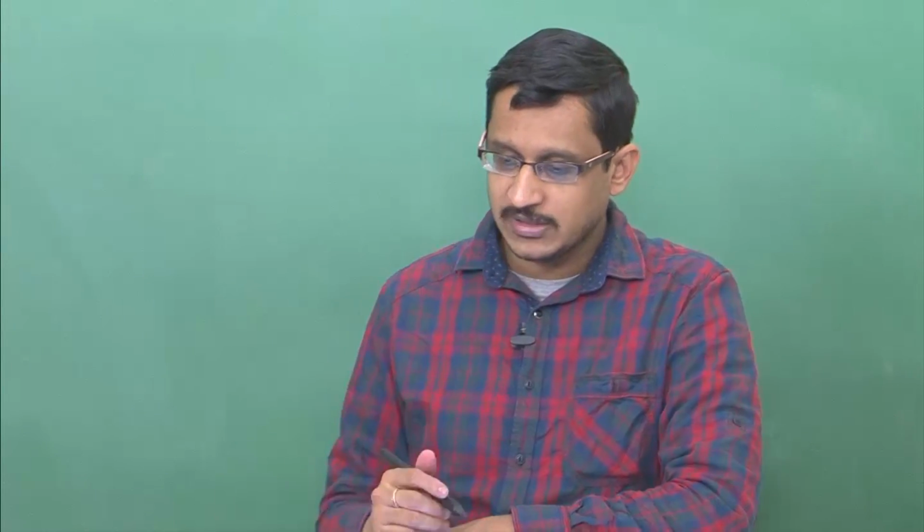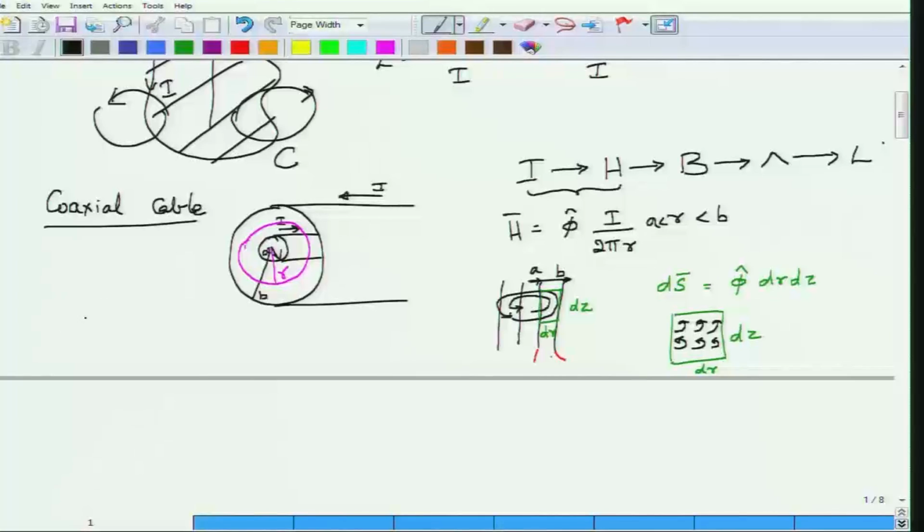Okay. So with that in mind, what would be the flux that is linking per unit length? The flux linkage per unit length, maybe you can call this some gamma prime, or lambda prime, would be the integral from A to B, because your dr can go at most from A to B, right. So A to B, I by 2 pi r, and then what would be the surface area? This is dr. The integration with respect to dz has gone.